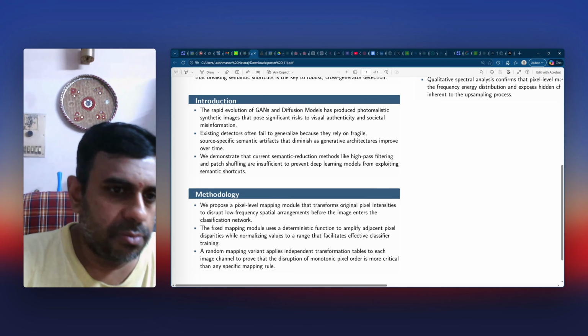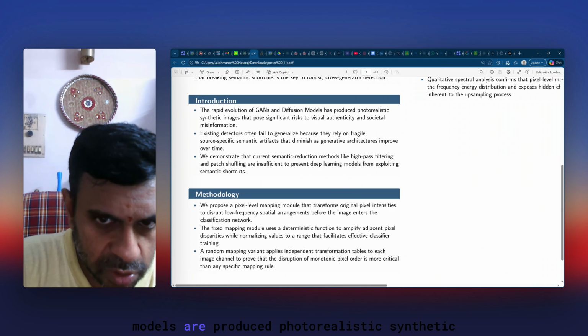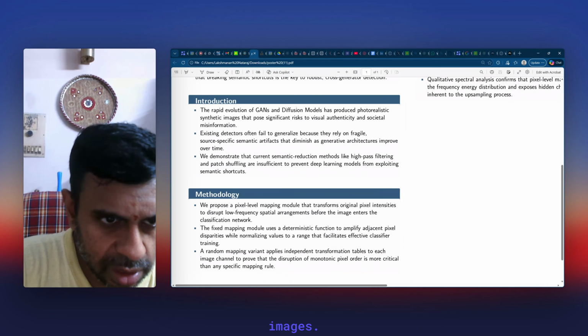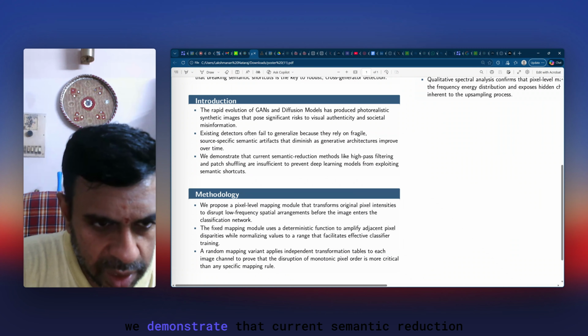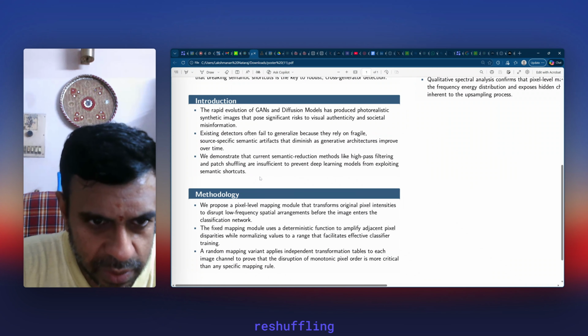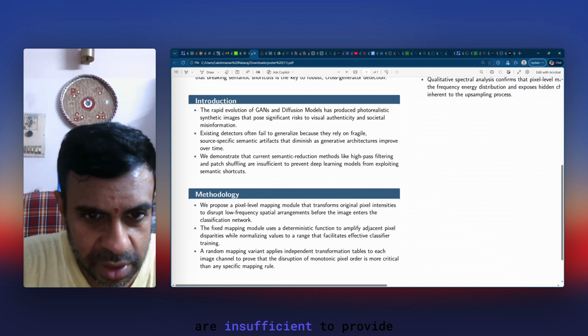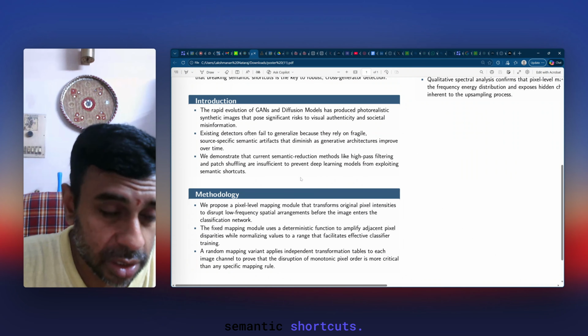So next, if you go to the introduction, it says the rapid evolution of GANs and diffusion models produces photorealistic synthetic images. Existing detectors fail to generalize. We demonstrate that current semantic reduction methods like high-pass filtering and patch reshuffling are insufficient to prevent deep learning models from exploiting semantic shortcuts.